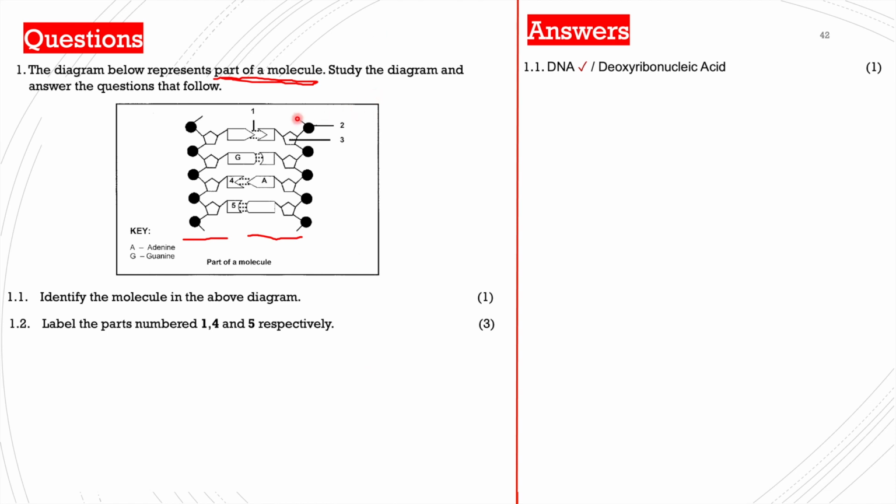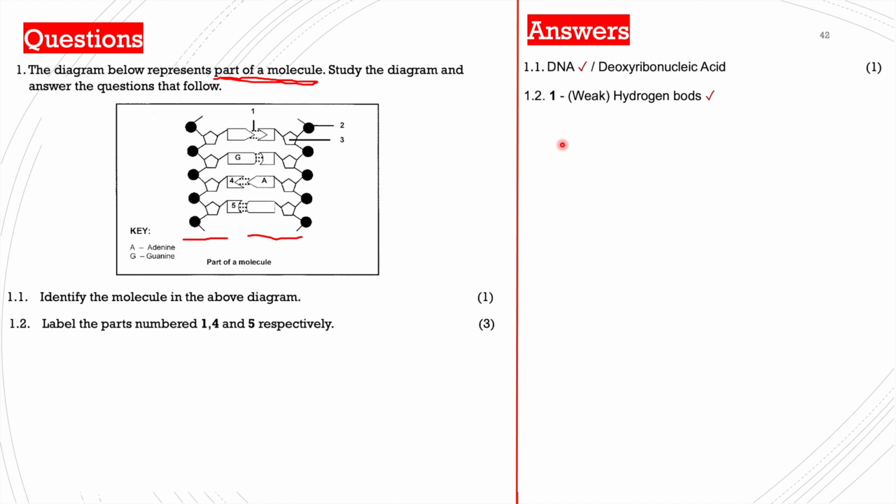So, when we were studying the diagram, we had already said it is weak hydrogen bonds. Let's see if that is correct. That is correct. So as you can see, 1 is weak hydrogen bonds. I have put the word weak in brackets because it is just an addition in terms of this answer. It is sufficient to just write hydrogen bonds, even if you did not include the word weak. But I advise you to write weak hydrogen bonds. I advise you to write it in full, okay?